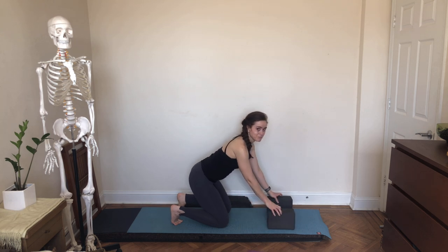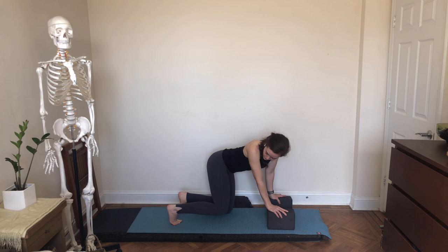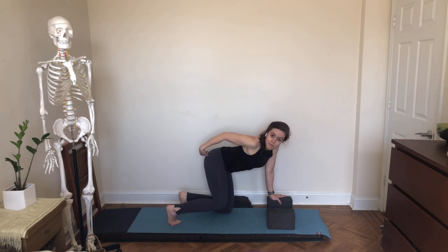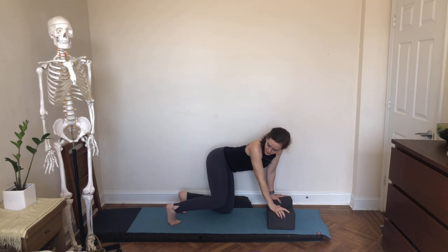Back to table. Weight on the floor or on your blocks. Lift one knee off the floor. And this one, you're going to use the stickiness of your yoga mat to really support it, and then open your knee a little bit out to the side. Yep, float your knee a little out to the side, feeling just a little bit of fire happening at the outer aspect of your hip. And I'm literally using the sticky mat to spread my toes further apart.